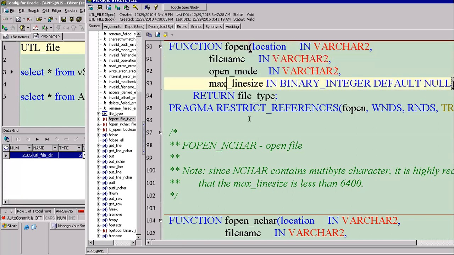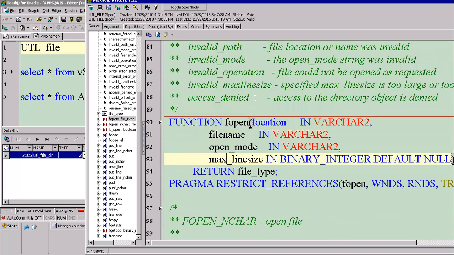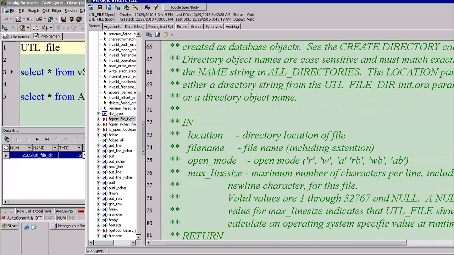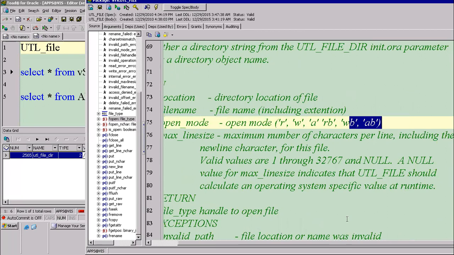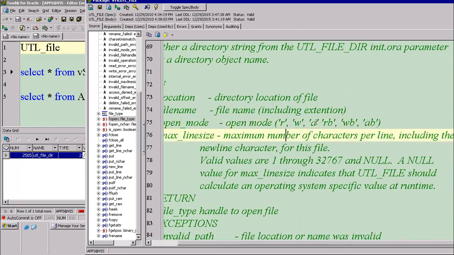Now we are talking about modes. These are all the modes. We have read, write, and A means append. We will not use RB, read binary, and WB, write binary, here. So these three are enough.